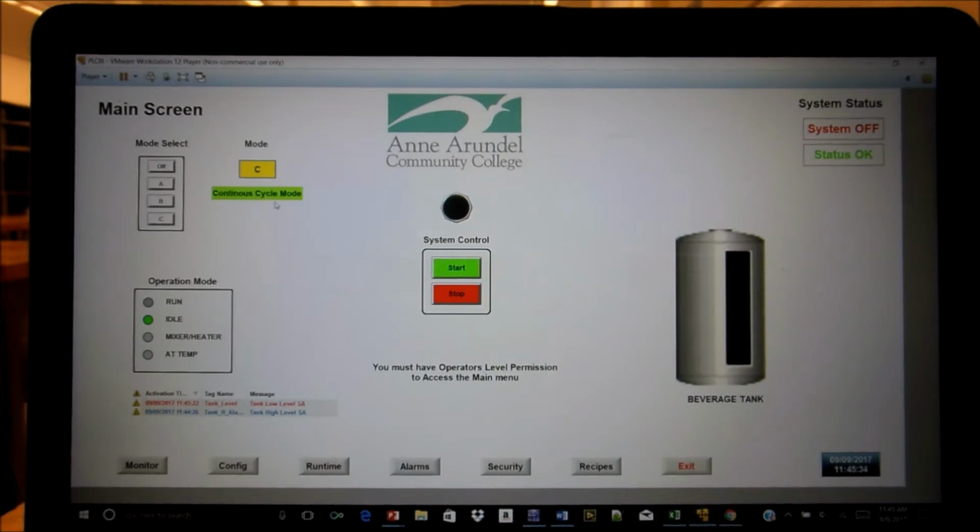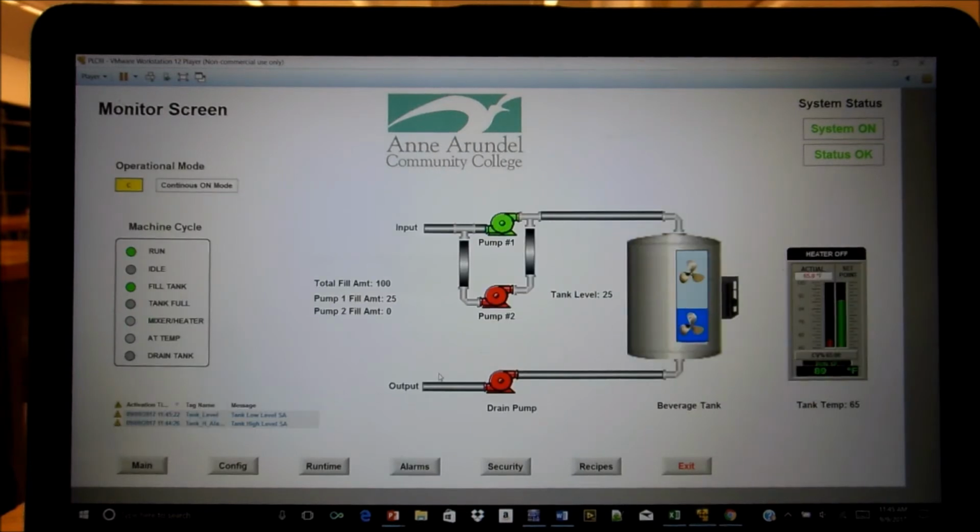So we're in continuous mode, mode C, and now when we start it up, it'll just keep running continuously in this mode. If we go to the monitor, we have configured it so that it's only running up to 66. So the first pump is at 33, the second one will run all the way to 33, and then it'll be totally full.